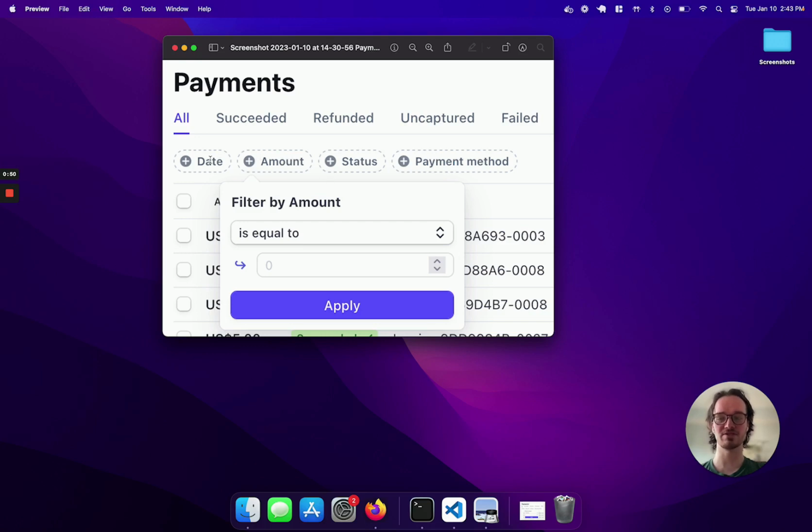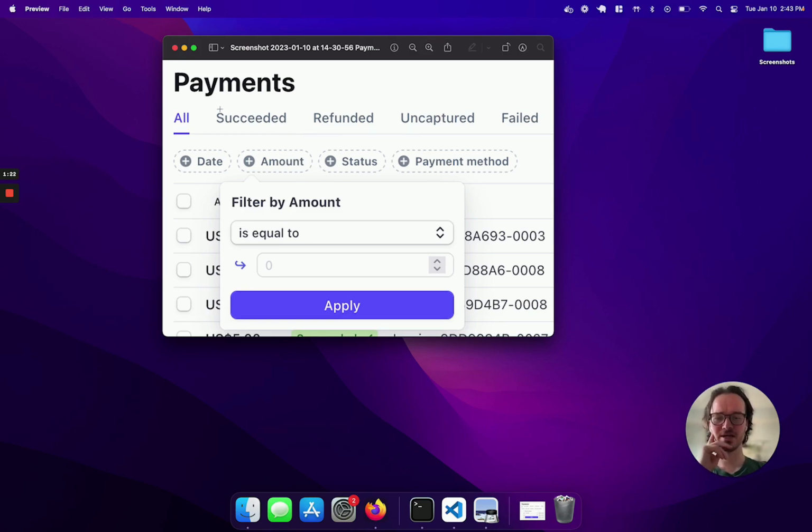There are date filters, where you can do before this date, after this date, between these dates, or equal to this date. Amount is a quantity field, so you can do greater than, equal to, or less than. Status is a multi-select, so you can select multiple statuses, and payment method is where you select one. So there's a variety of different filters you can choose. This makes it really easy to add filters, show default filters, and have flexibility with your filters. So I think we're going to aim to build something like this.